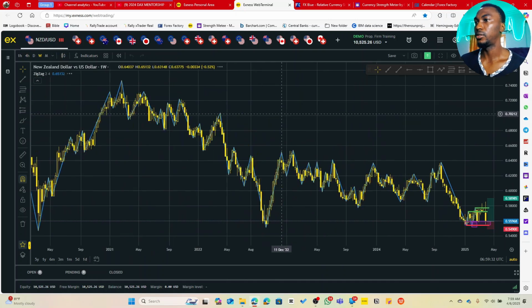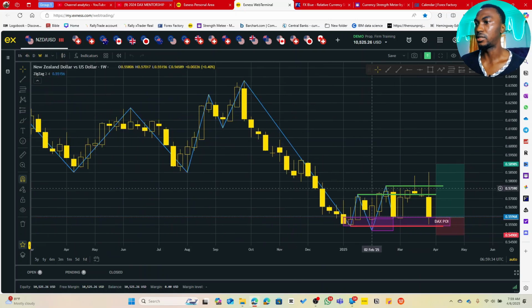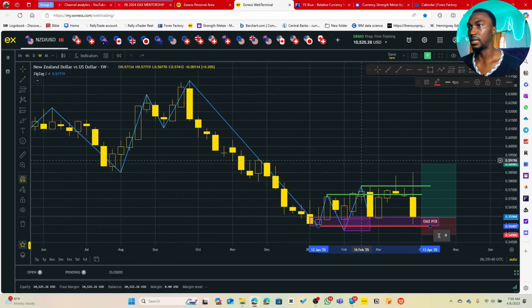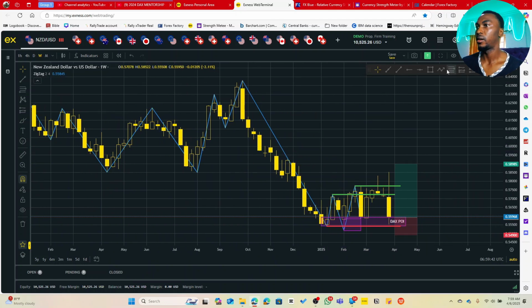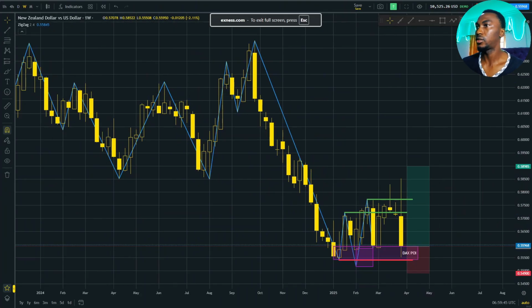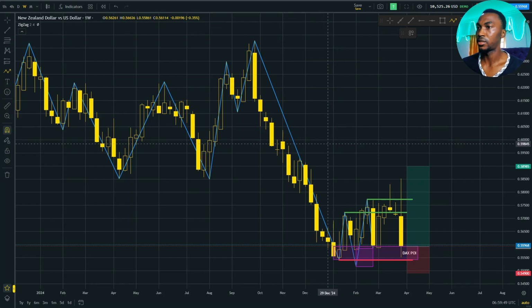So right here on New Zealand, Australian dollar, I noticed something which is completely in line with the DAX tutorial. And what is the DAX tutorial? I'll put this up on full screen. So this is it. This is what DAX trades. Let's start with a bearish trend, so we're saying lower lows and lower highs.